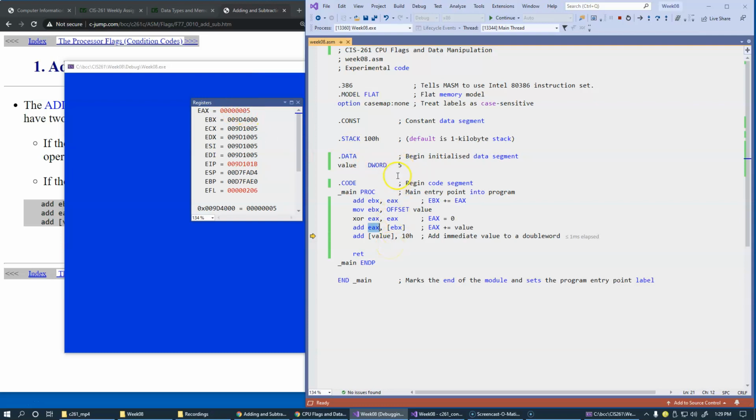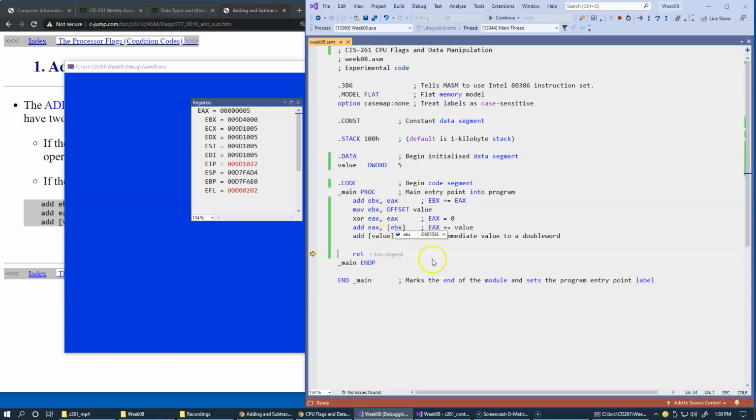And now we're going to update the value of 5 with hexadecimal 10. Okay, so we're going to do this one more step, and of course we just stepped over.